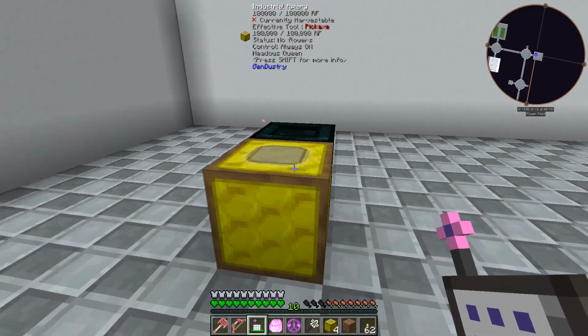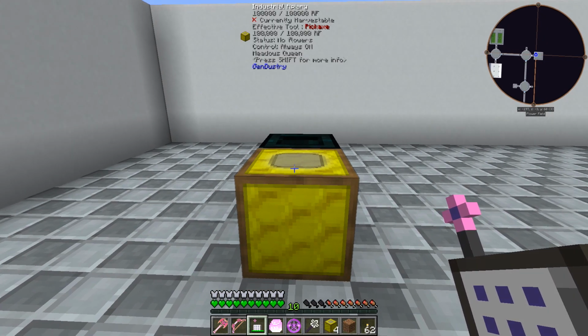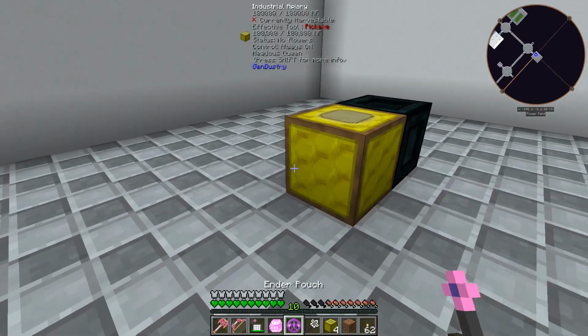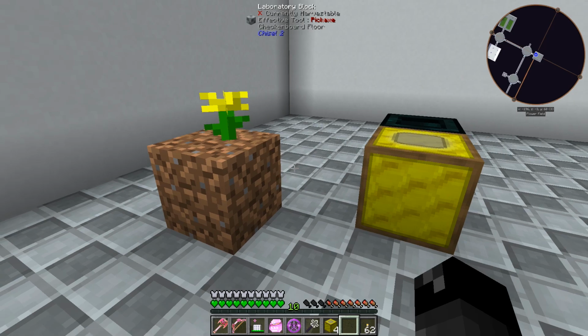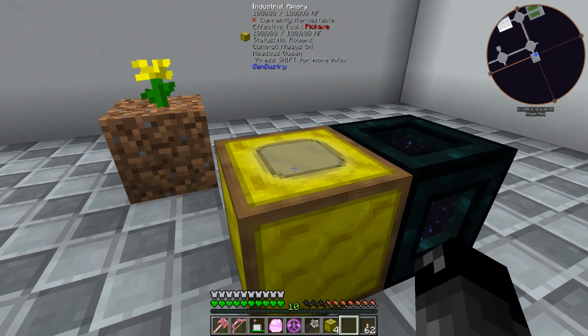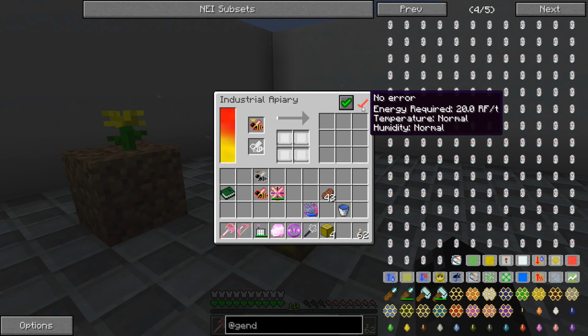Okay, so I'm noticing, oh, I guess I'm wrong. Yeah, I thought this wasn't putting off particles. It was putting off particles for a second there, and then it stopped again. So yeah, I am noticing that it is not putting off particles, so I do believe we need to have a flower nearby. And then that should start working again, I believe. I don't know if we have to come in here and click anything. Alright, yeah, now it's doing its thing.